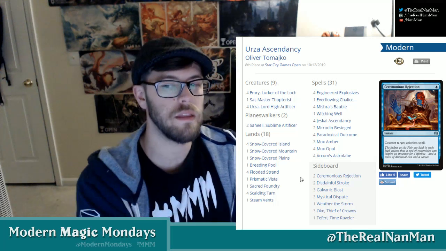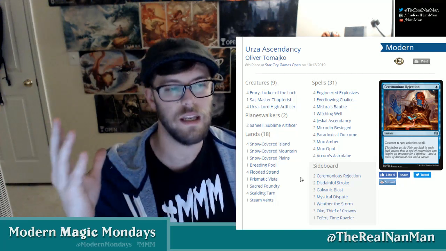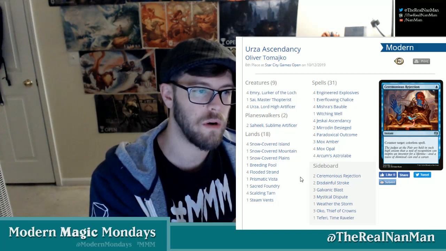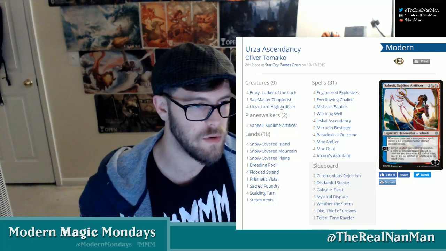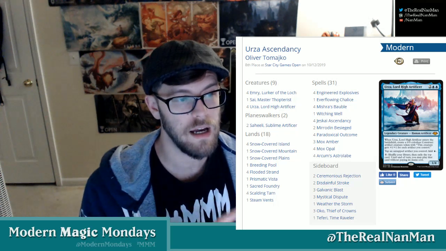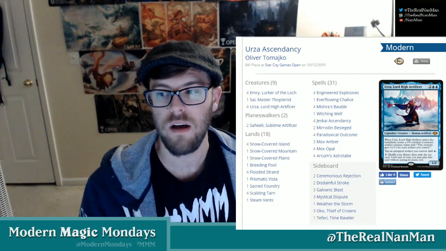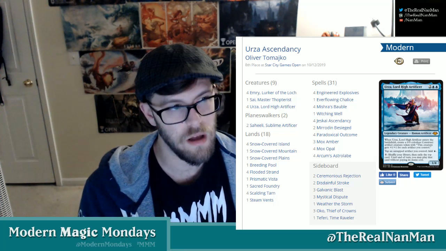Okay, so the list, I've liked the evolution that we've seen. Really, you've got to be worried about Urza. Urza is always the number one enemy with this sort of list. It's hard to deal with Sai and Saheeli and all the other stuff. But if you can keep Urza off the board, it works out really well.